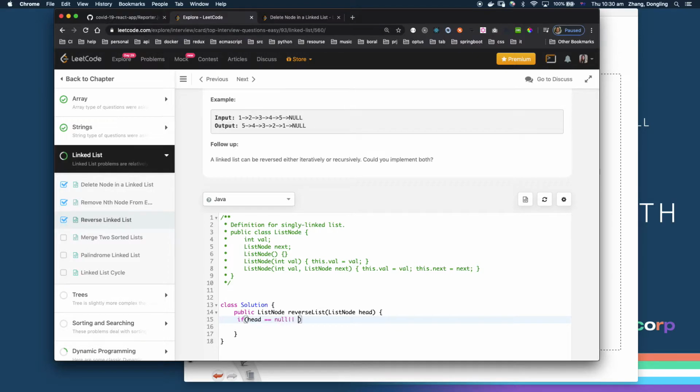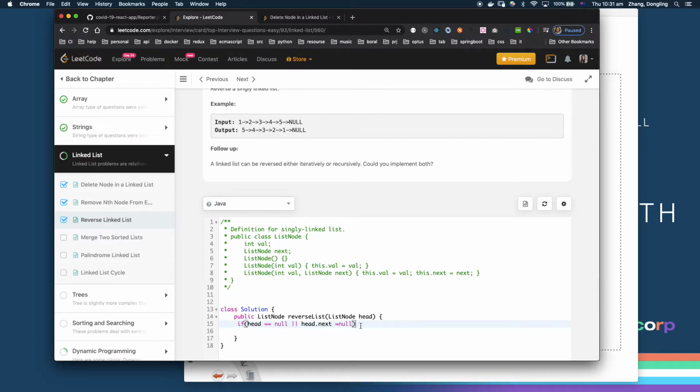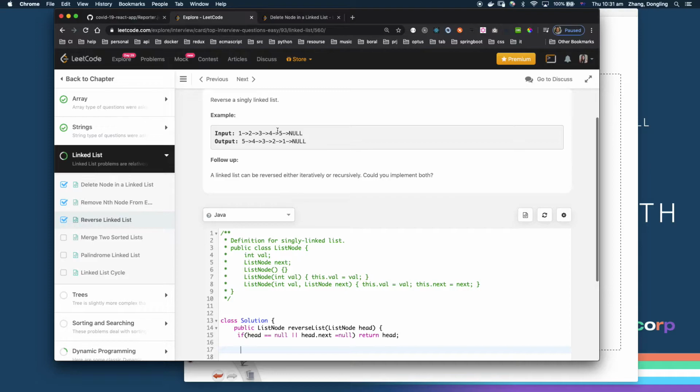In the end, the recursion says you're going to move to the next until there is no next node. So if head is null or head.next is null, this is the head, this is the current node. Remember, 5 is the current node. You find it, so the current node is the head. So you return the head because you're going to return here. But before you return, you're going to reverse them. So you actually need a recursion. This is what you're going to return in the end.